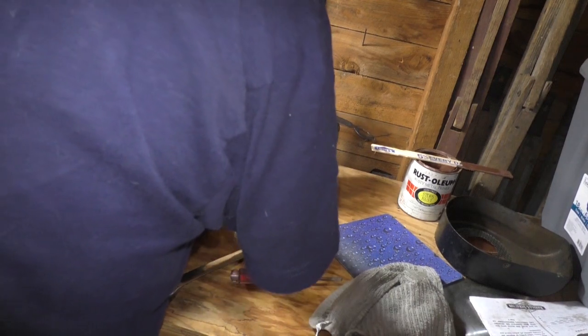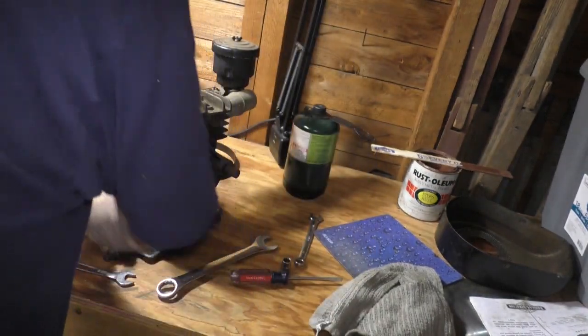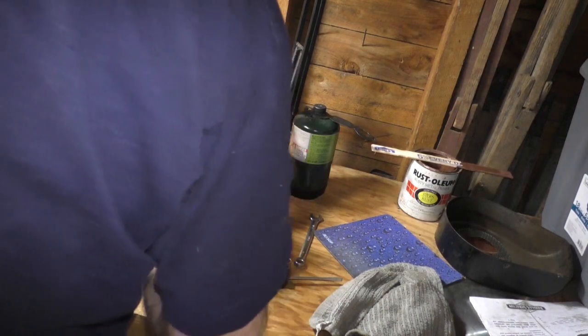Can't get this to line up. There we go. There we go. That's not the original muffler. I'm sure you've all picked up on that by now. That muffler is so totally not original.